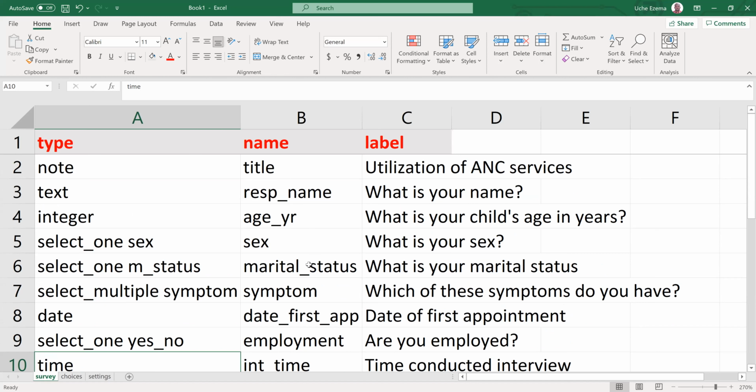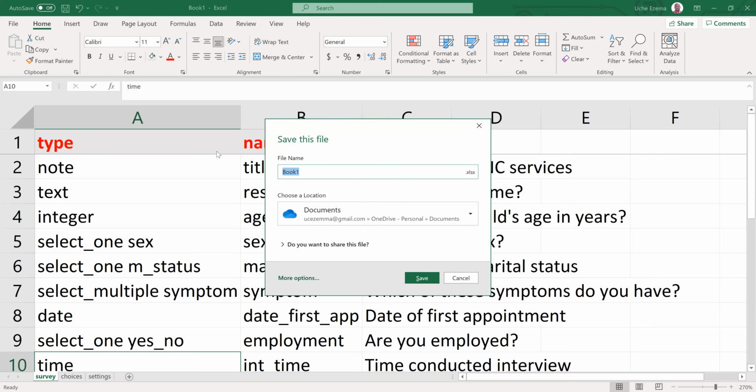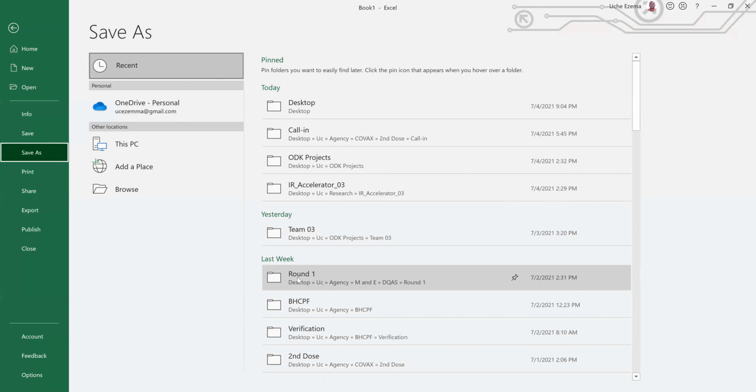So you configure your ODK and download this particular form that I will load to the server tonight, and I will load it as ANC questionnaire. When I load it, you will download it and go through it and see what all of us developed tonight.